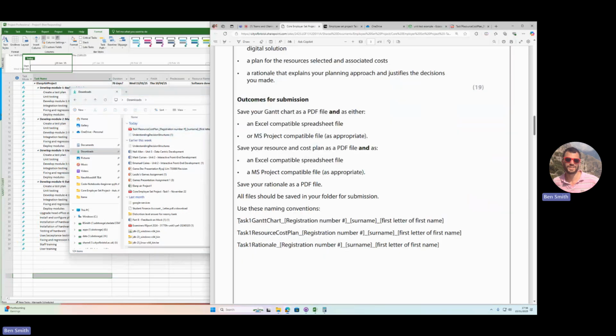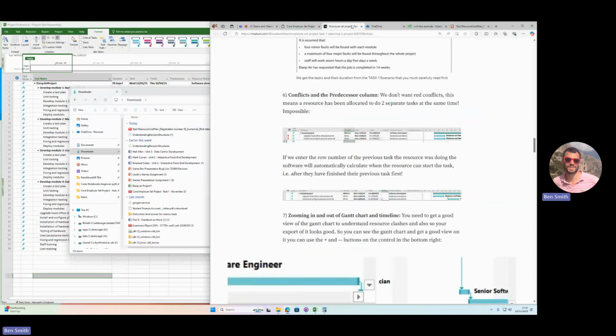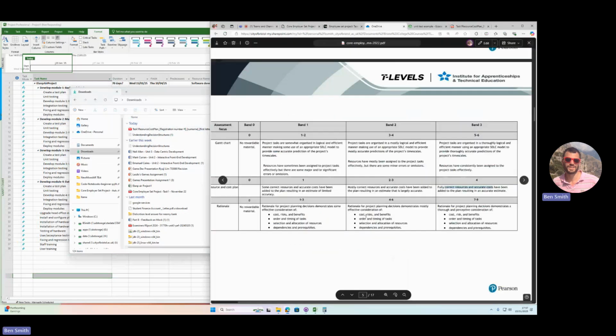And that's the other thing that you've got to export, the Gantt chart and this resource cost plan, in which you're showing the cost of all the resources and the cost of all the tasks. I think it doesn't say exactly what should be in there. If you look in the mark scheme, it just says fully correct resource and accurate costs that have been added to the plan, resulting in an accurate estimate.